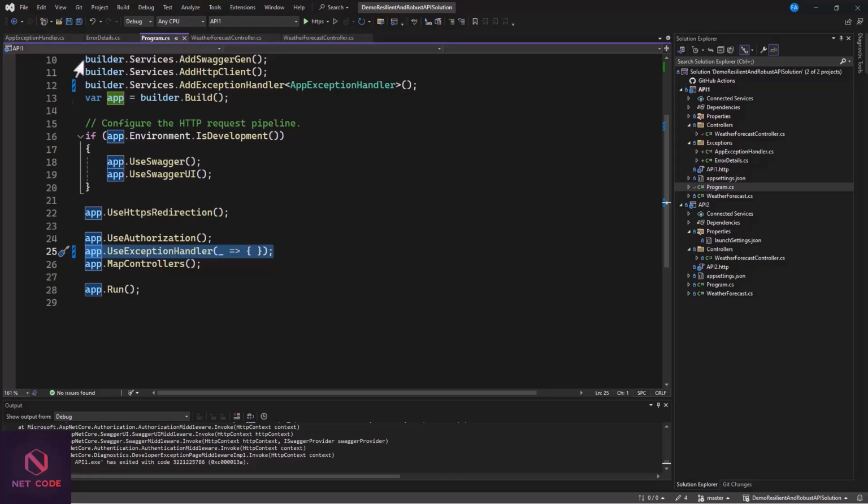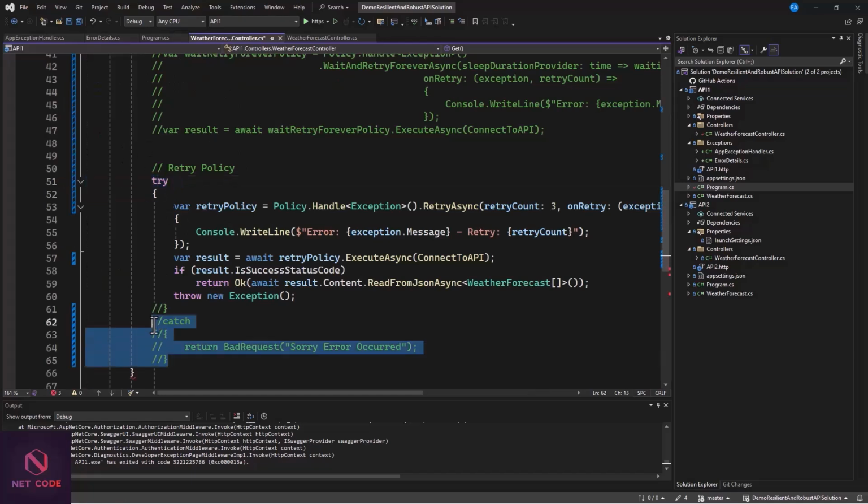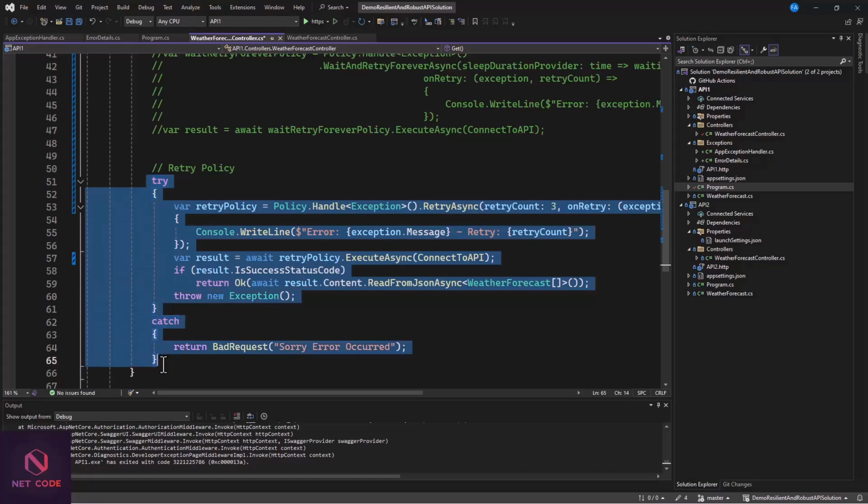That is all. Okay, now let's first check. Now we go to our controller in here. We have the try catch block. Now let's try this up and check it out. So let me uncomment this. And from the beginning of this video, I said that when we have an exception being handled locally, the global exception is not going to be executed. Although it is going to be using this to display to the UI. But in case there's no local exception handling, that is where the global comes in. Hope this is clear. Good.